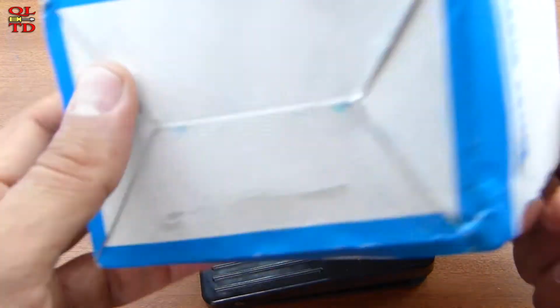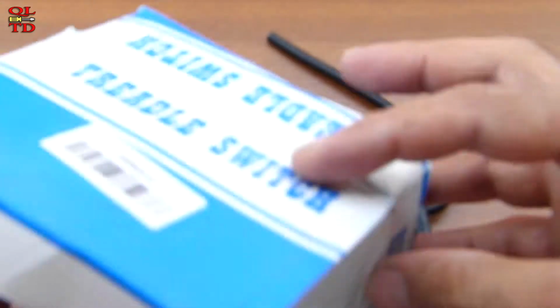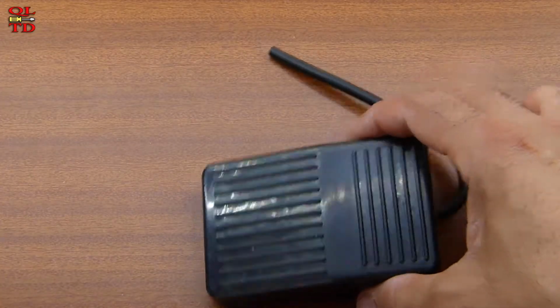The box is very simple. The only thing it's written is treadle switch. That's it.